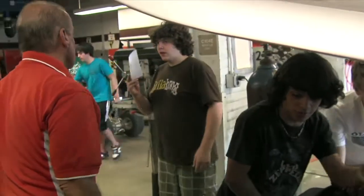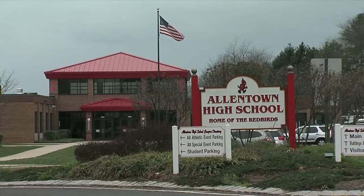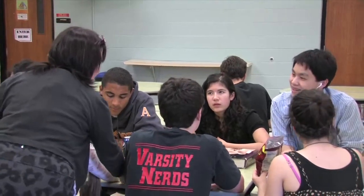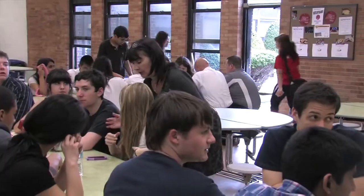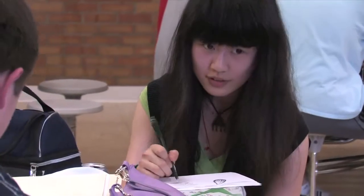While the CHRA works on the Mustang, Lenape's academic teams have arrived at Allentown High School and are going over strategy prior to their first match. I think that's a good suggestion. Anna's suggestion was if you start for high points like you normally do, but you find you're not getting them, then start going for some lower ones to bolster your score.